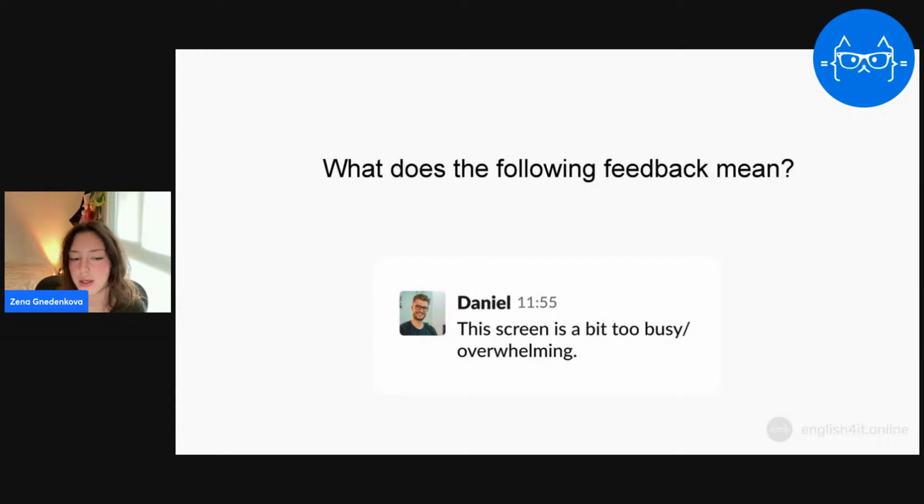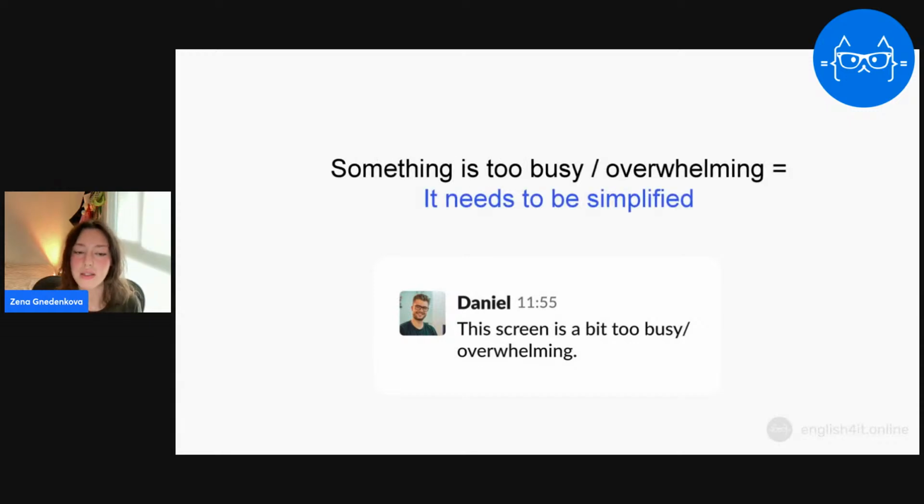I think I gave you guys a little tip earlier with that white space. Okay, Daniel wants to clean the design. Okay, like a cleaner design. Okay, a lot of elements. Amazing. Exactly, white space. So a bit too busy, overwhelming means that the design needs to be simplified.